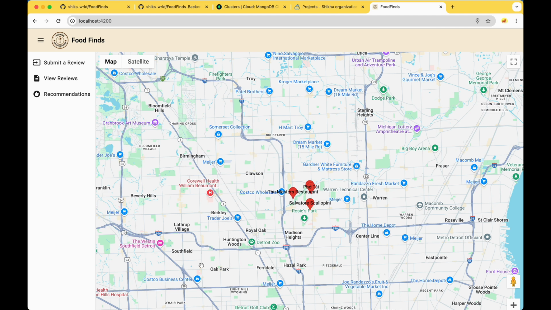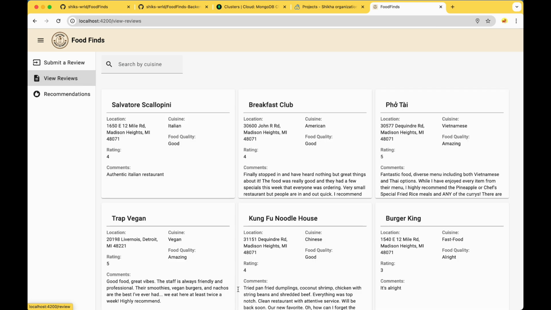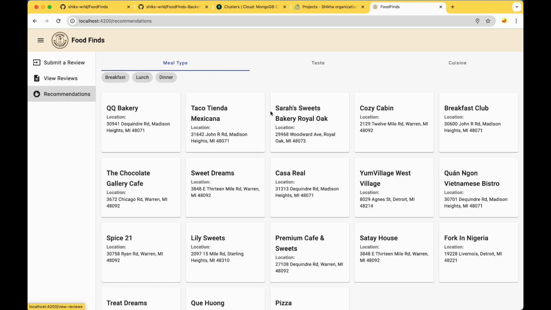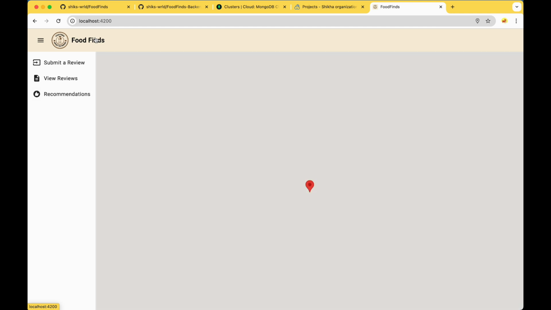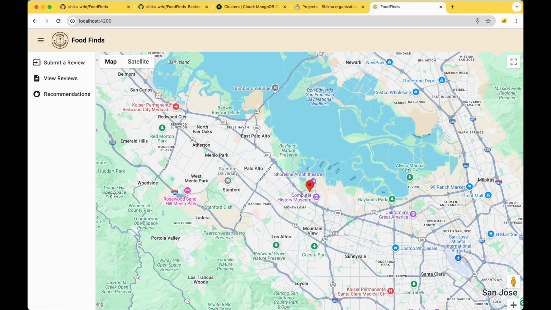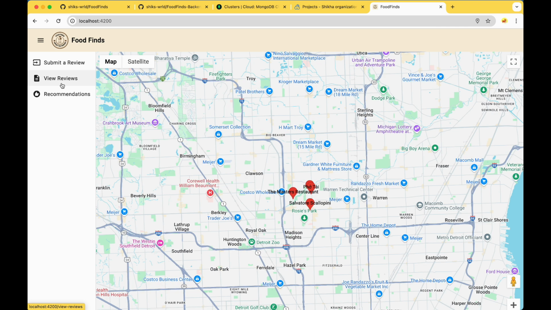Hi everyone, I'm going to go ahead and start off our demo with a brief introduction to our application. As previously mentioned, we are reusing an application that I created in a previous semester called Food Finds. Food Finds is a basic web application that allows the user to submit a review about a restaurant that they've visited, view the reviews that they've submitted and any food recommendations, as well as see a map with their marker within it. Using this application has been really helpful so that we can learn more about AI and how to integrate a code smell bug detection tool.